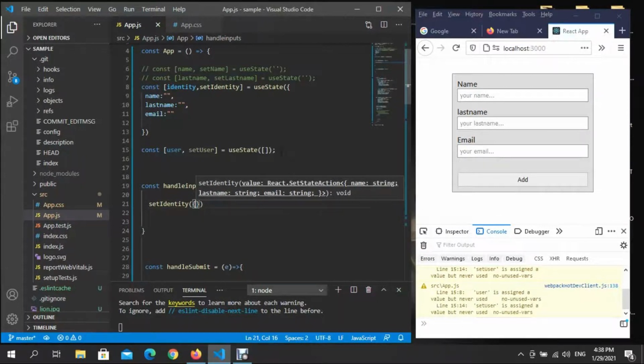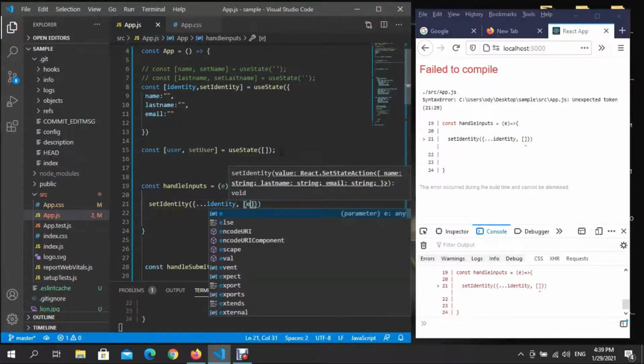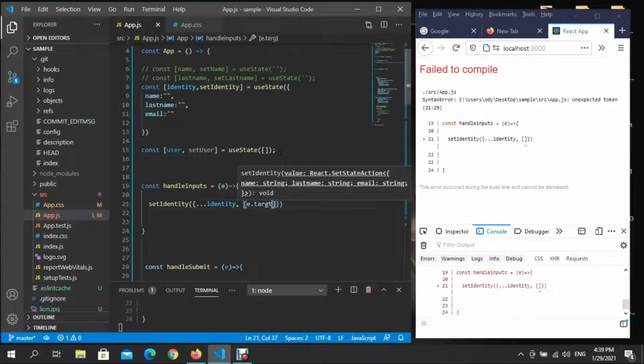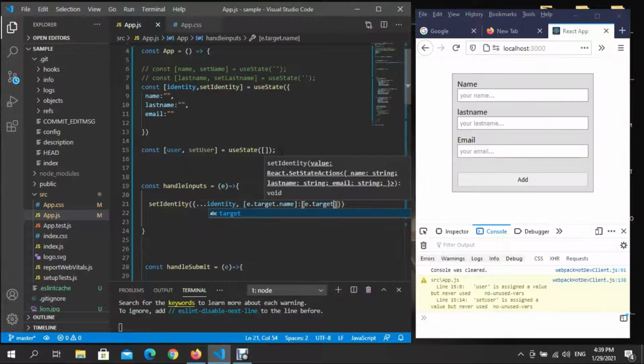And also we need to bring what, guys? We need the e.target. We put this dynamically dot name, and we want to bring also the e.target to watch the value.